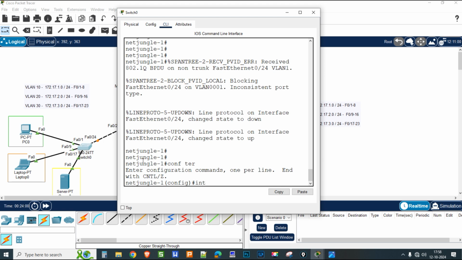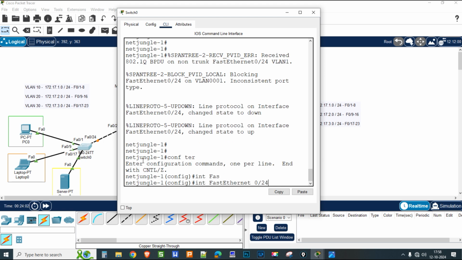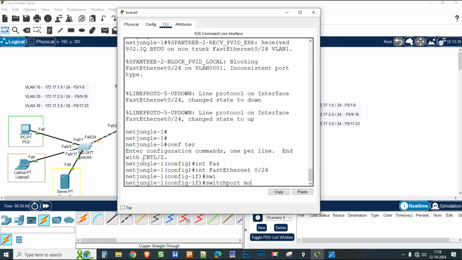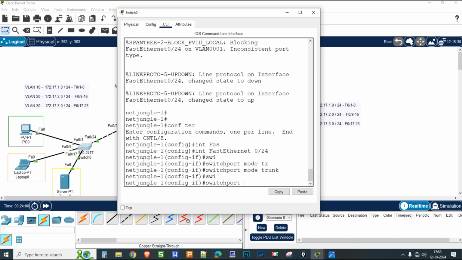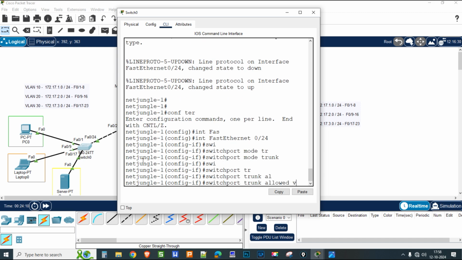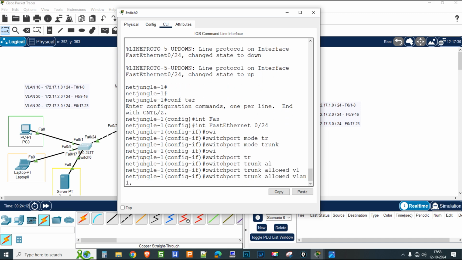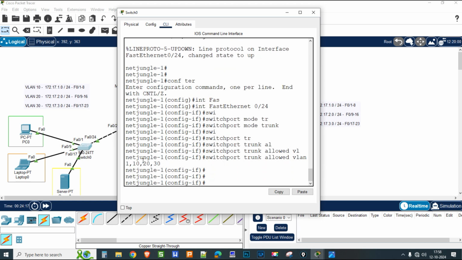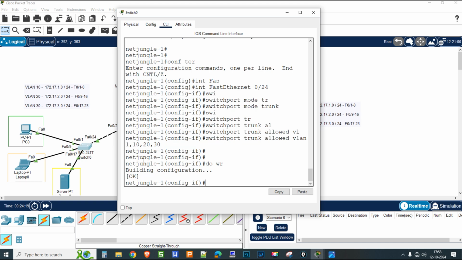We need to give the command switchport trunk allowed VLAN 1, 10, 20, 30. Do wr for saving the configuration.